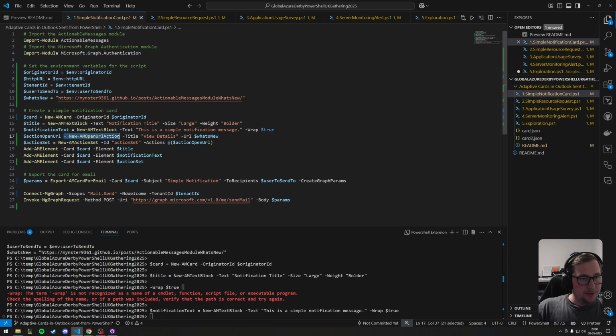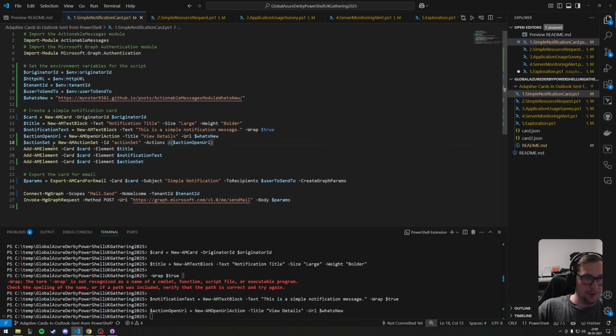And finally we have the open URL action, which will let you know that when you click a button in this adaptive card with the title view details, it'll just open this URL which links to this endpoint. And finally we need to add the action or the open URL to an action set.